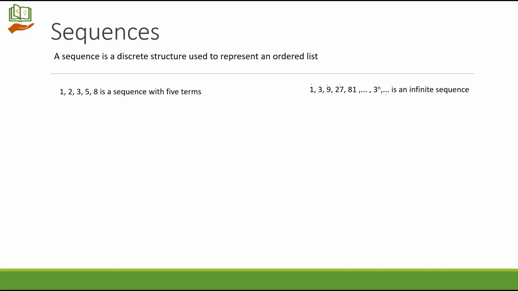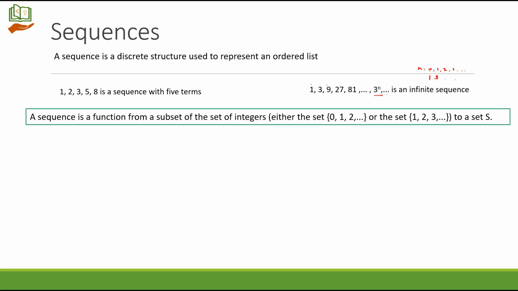Why have they specified it to be ordered? It's because we have the value n equal to 0, 1, 2, 3, etc. in this particular case. When n is equal to 0, you have the appropriate value 1 here. When n is equal to 1, you have the appropriate value 3 here. So this goes in an ordered way. Whenever n has a particular value, based on that value, the terms 1, 3, 9, 27 will be computed. So this is something like a function. You are computing using a particular value and finding another value. This is a function, but it gives elements in an ordered list, is what they say.